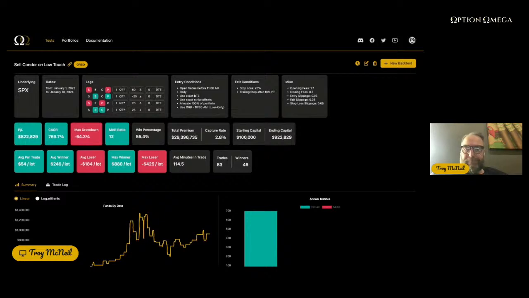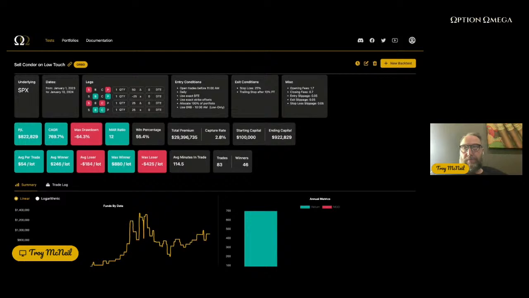Any takers? This is purely just fading that move. I mean, you think it's a touch of the low, you're a breakout really, but you've gone to the low, and now we're going to get some positive deltas and play the reversion back to the mean a little bit. That's as simple as it can get. But it's an interesting trade.